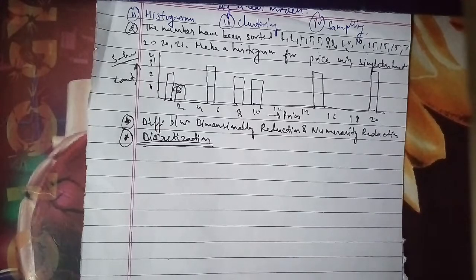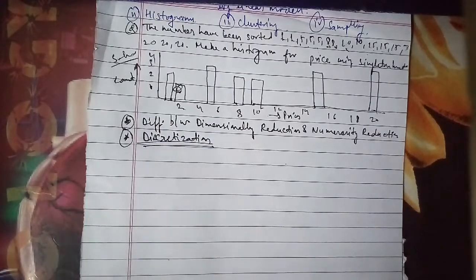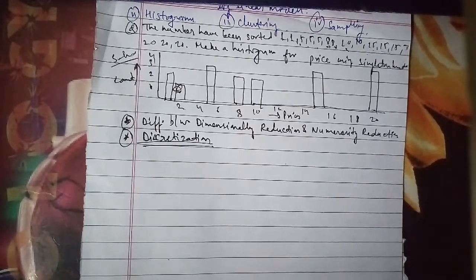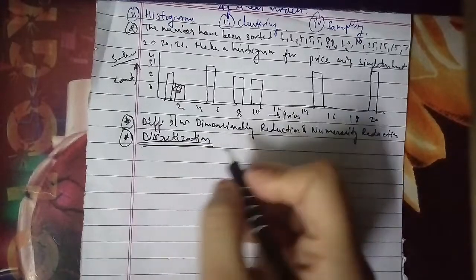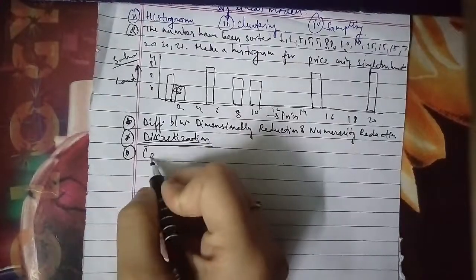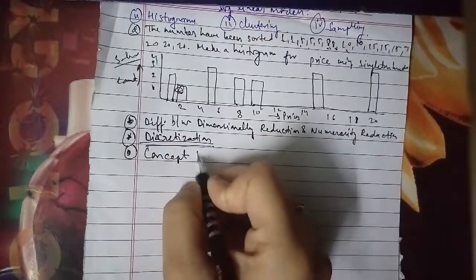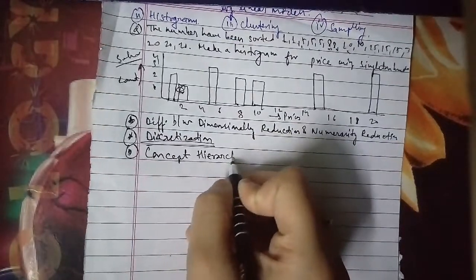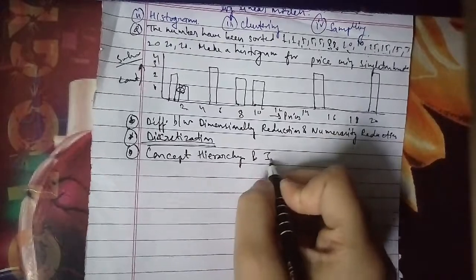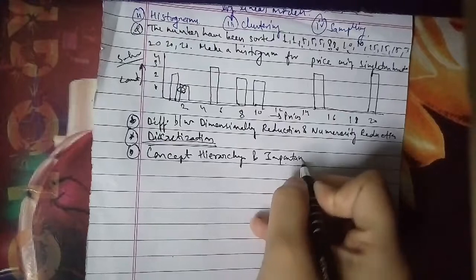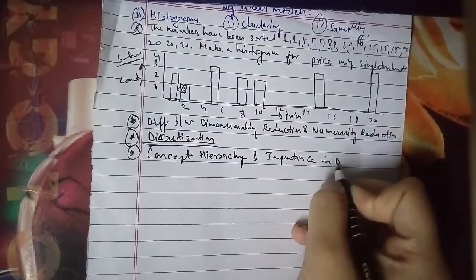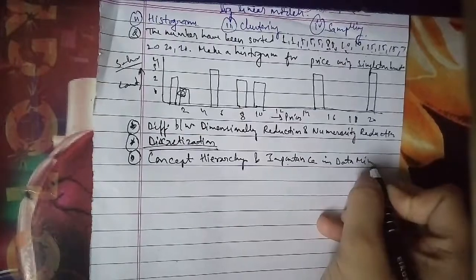The concept hierarchy maps lower level concepts to higher level concepts, and it can be represented in the form of nodes in a tree-like structure, where each node represents a concept, or in the form of a lattice, or in a partial order. This concept allows data to be mined at multiple levels of abstraction. It also provides the structure on which the data can be generalized, which is rolling up, and specialized, which is drilling down. This allows users to view the data from different perspectives and gain further insight into the relationships hidden in the data.